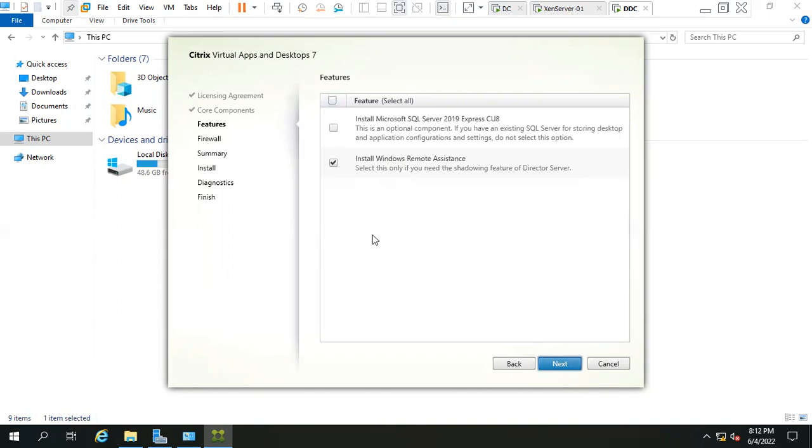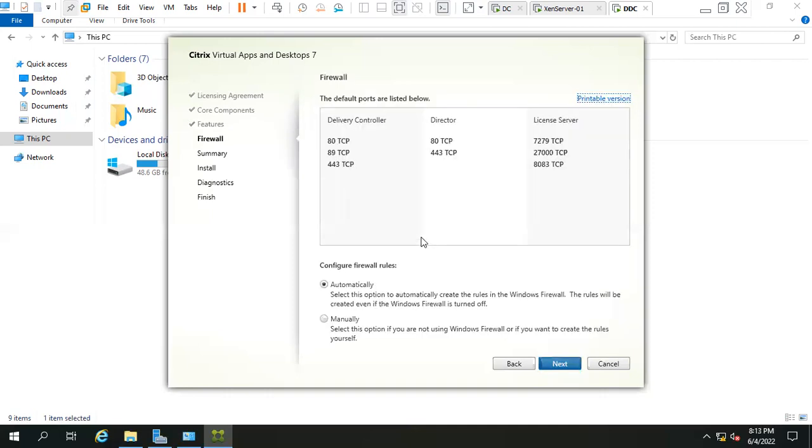But so far, we do not have any separate SQL Server, so we are going to deploy SQL Server on this machine only. But in production, you will always get a separate SQL Server which is running in your organization. So in that case, you have to create a few databases in that SQL Server. Okay, simply click on next.